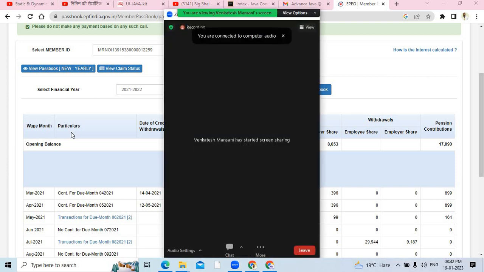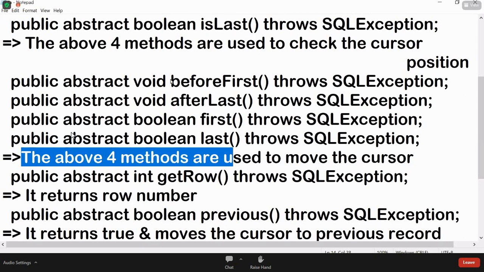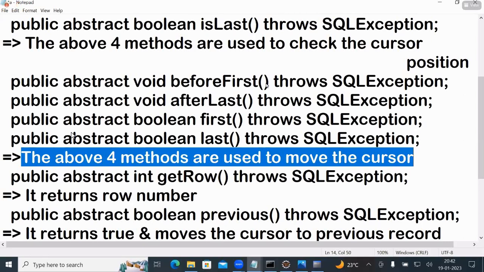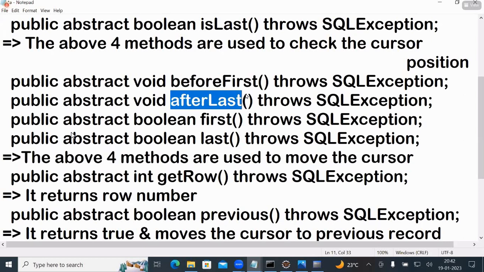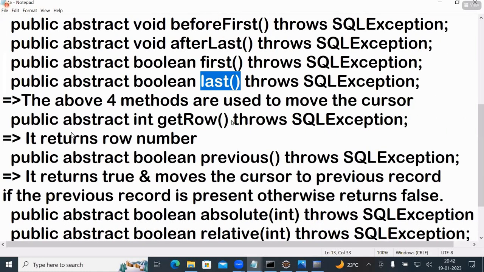The above 4 methods are used to move the cursor. So if we call beforeFirst, wherever the cursor is, it goes to before first. If we call afterLast, it goes to after last. It goes to first. It goes to last.